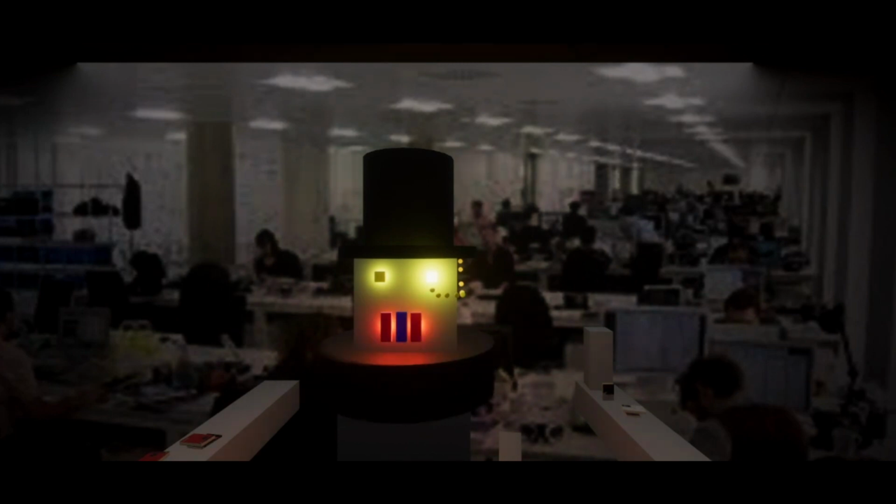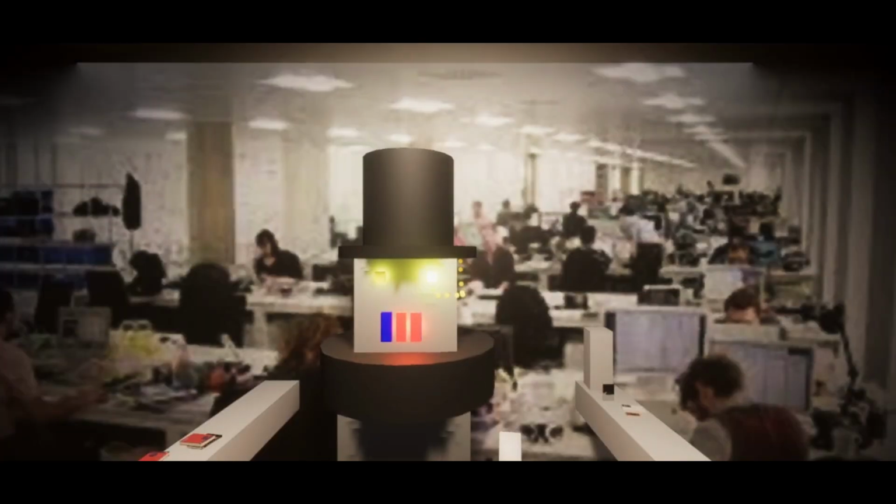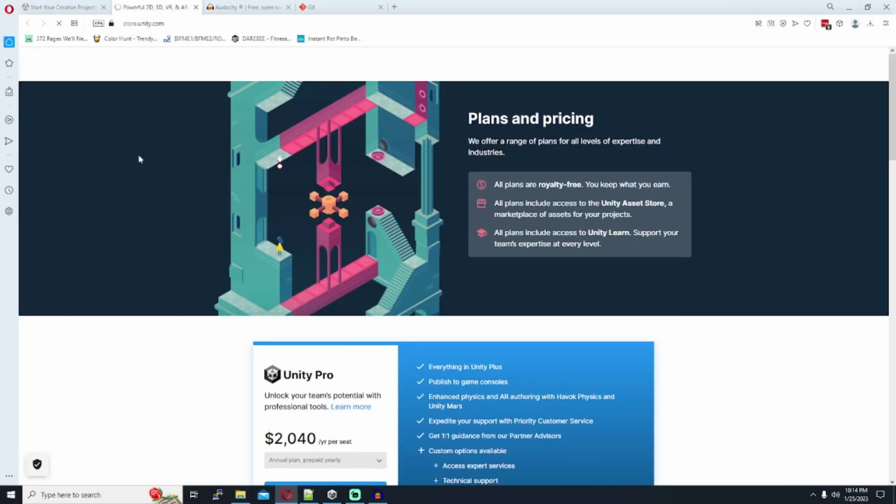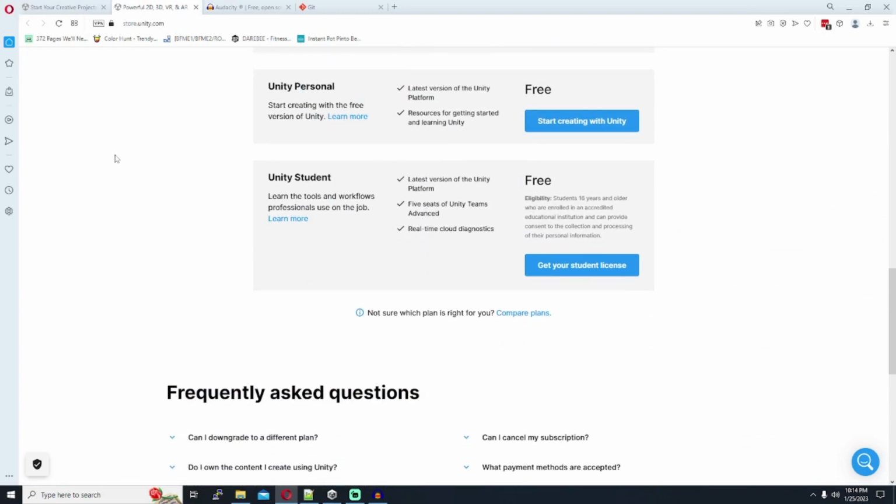Alright, let's begin this week by gathering all the various applications together that we are going to use to make this particular game. As I mentioned before, the game engine we will be using is Unity. So if you haven't already, you're going to want to go to unity.com and download and install the Unity Hub. Once you have the Hub installed, you can download the Unity editor. I'll be using version 2022.2 of the editor, but you can really use any version you want. For what we're doing, there won't be much of a difference between editor versions.